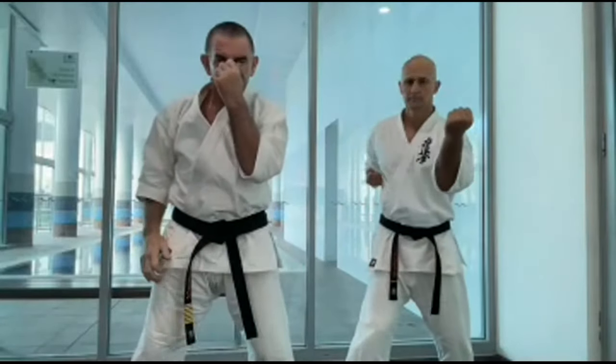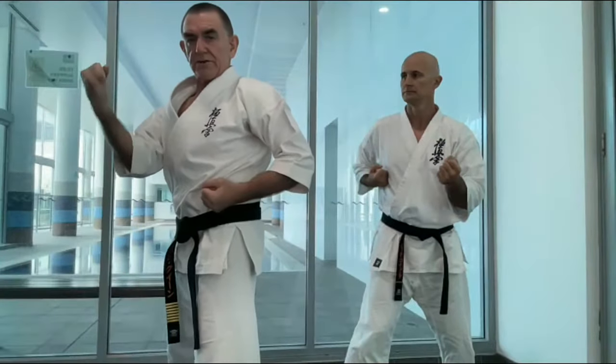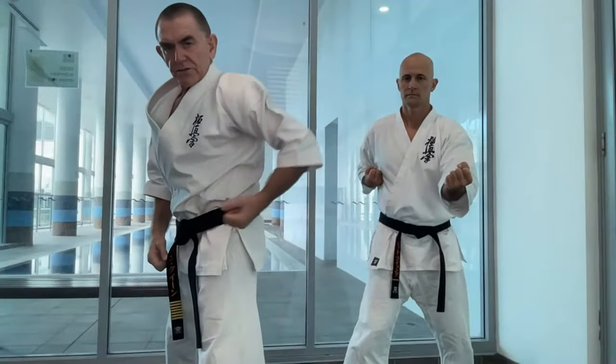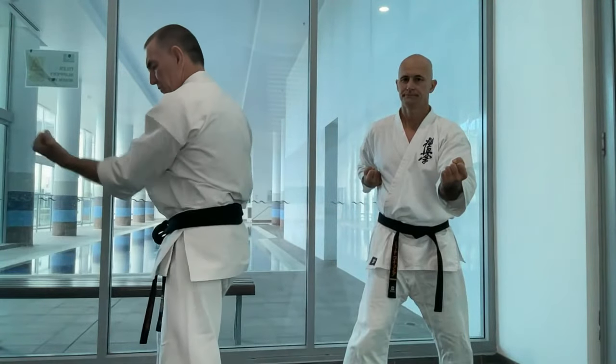Thread the needle. Now, when you do Shusky, the worst thing you can do is actually pick it up. It's not necessary. It's not an uppercut. It's a rip. So the elbow is hinging on the shoulder anyway. So if you look at my arm, as my shoulder moves, the hand will go up naturally. So that's all you need to worry about. You're not consciously picking it up so much as you just work on threading the needle straight out and the hand will naturally come up.